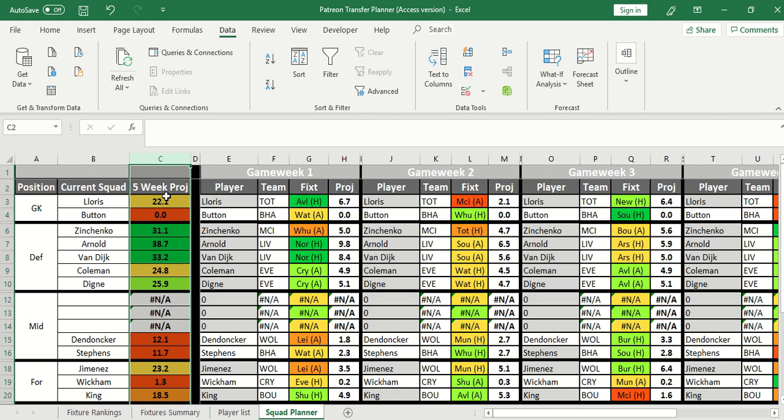So for example, for Lloris, he's projected to score 22.1 over the 5 game weeks. He plays Aston Villa in game week 1, which is green for quite a nice fixture, with a projected score of 6.7, which contrasts with his Man City away fixture in game week 2, highlighted in red, which scores only 2.1.